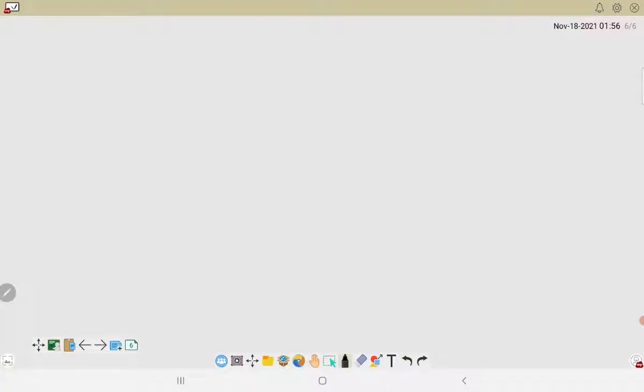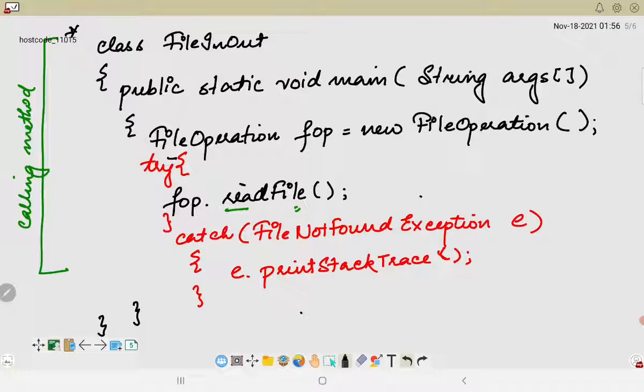So we already talked about this. Throws is used to declare only checked types of exceptions.